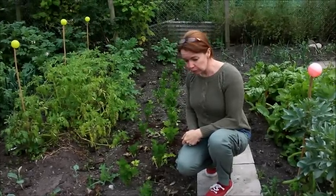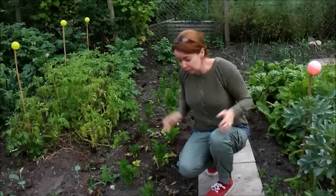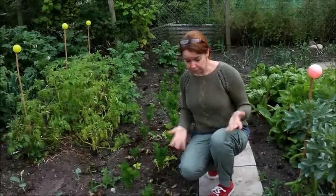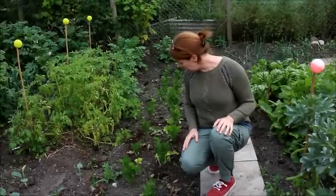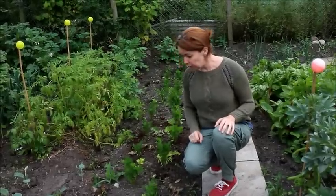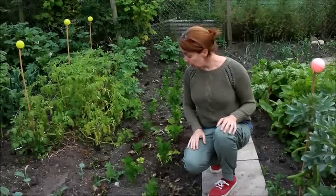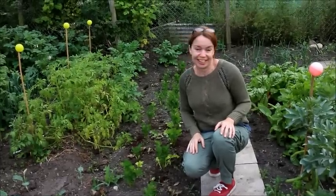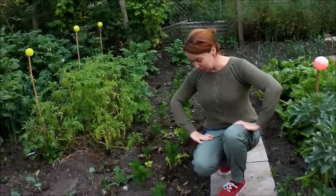There's no slugs, but it really looks like there wouldn't have been any anyway. I don't know. Still, got nothing better to do with your coffee grinds? Bung them round some celeriac. Yeah, we'll keep going though. The slugs might fancy something, and just see. That was the most rubbish experiment you've ever seen, I'm sure.